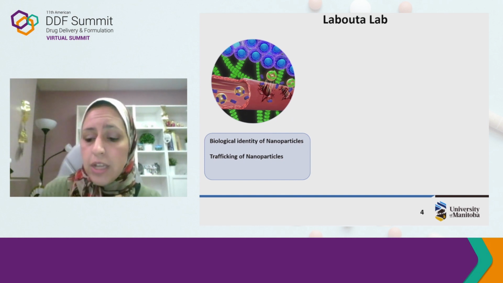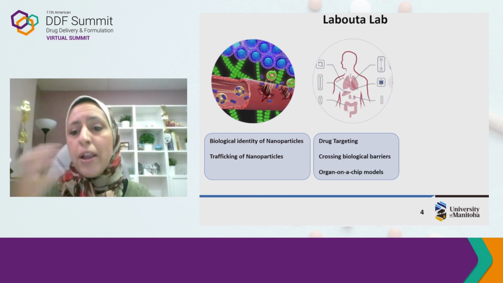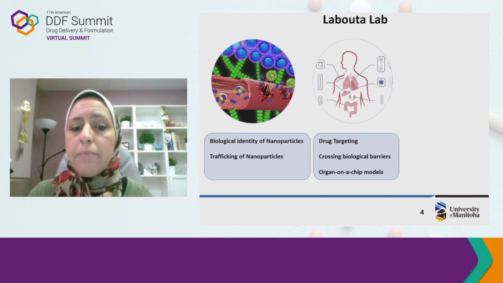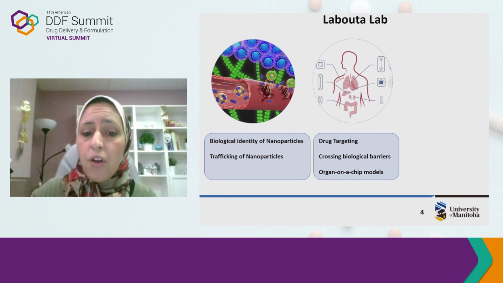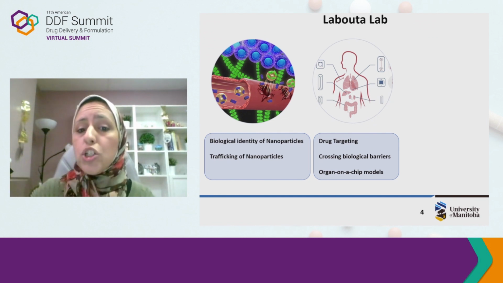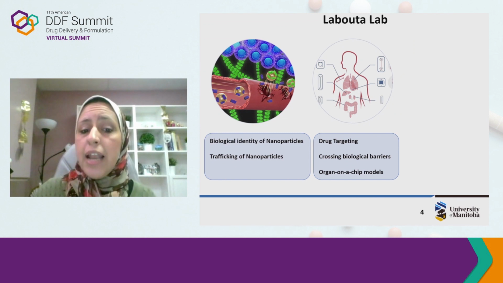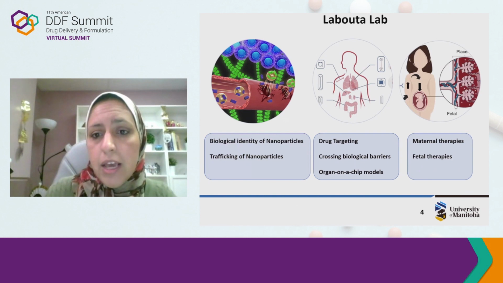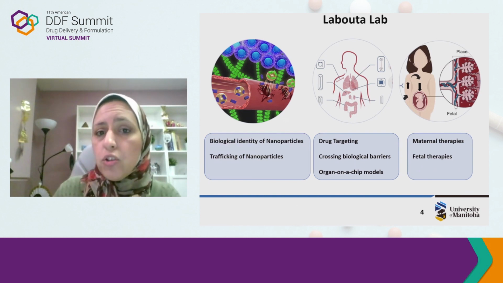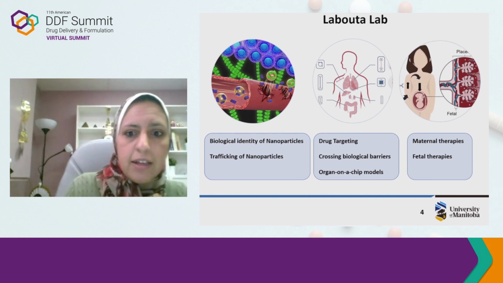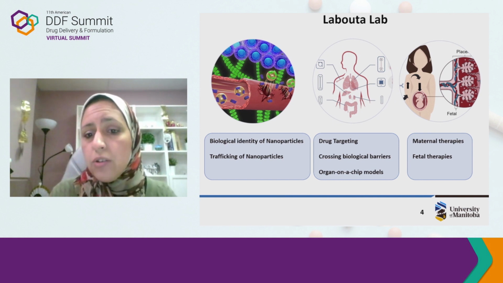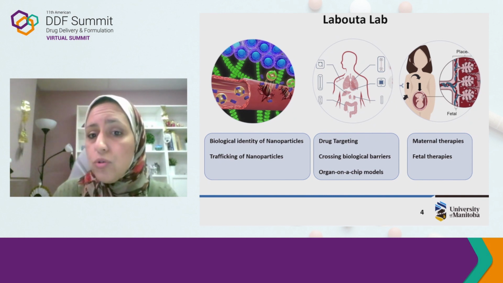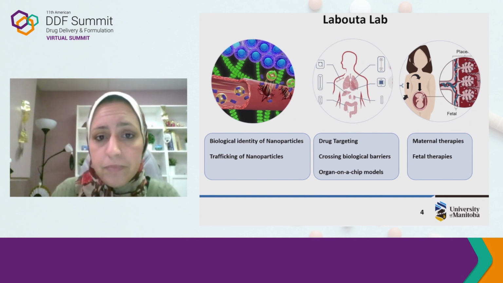trafficking of the nanoparticles. And that actually brought us to the microfluidic part, where we develop microfluidic chips to really simulate these dynamic environments and also simulate the microstructure of the biological barriers in the lab using those small chips that we will talk about today. And we have different applications, so it's not only cancer targeting as is the case for most applications of nanotechnology, but we are also interested in developing therapies that are safe to use during pregnancy.